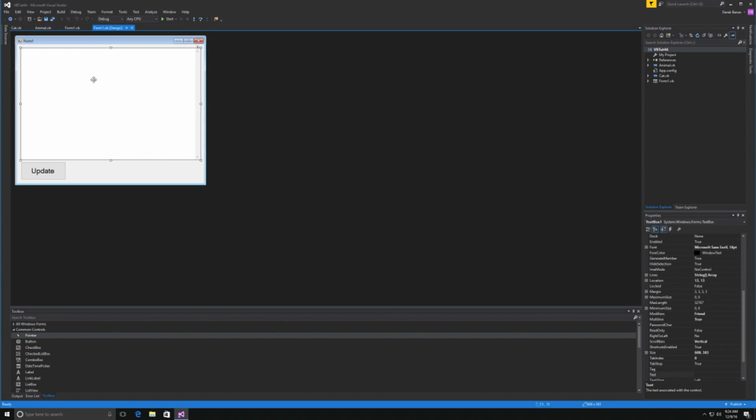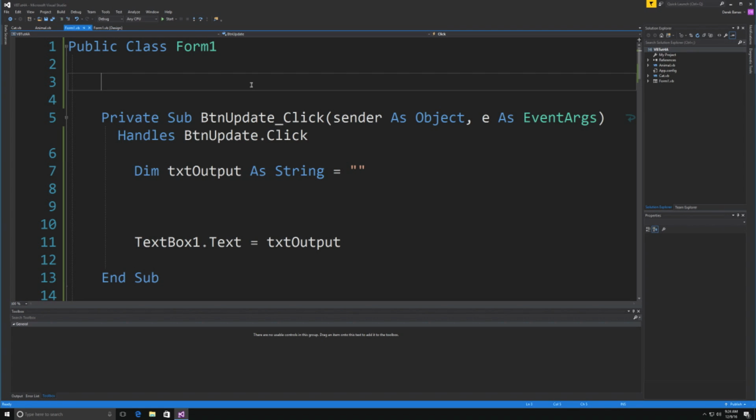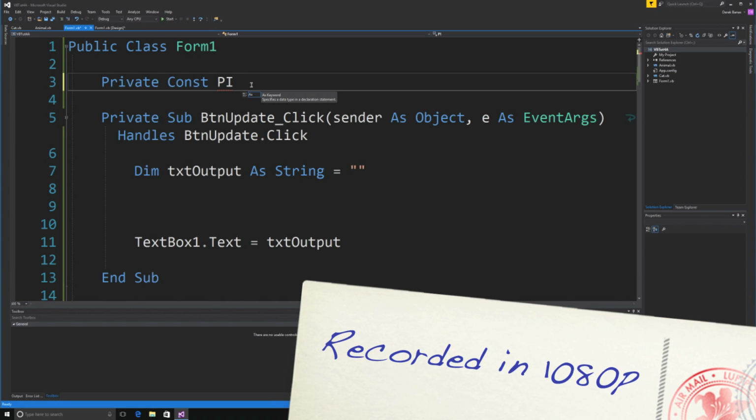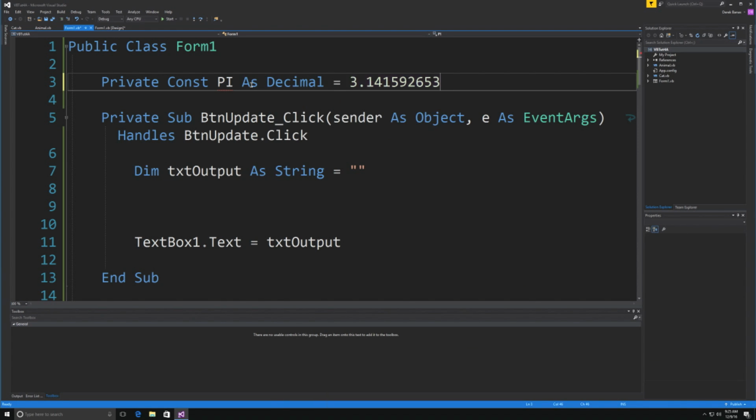And now I'm going to jump over and start writing some code. So I am in the code window right now. And one thing that I forgot to cover are constants. Now, a constant is just going to be a variable that is going to be assigned a value, and that value cannot change after it has been assigned. And how we create constants is exactly like this. And normally constants are in all uppercase letters. So let's say that I wanted to create pi inside of here. I could do it just like that. All right, so there you are. That's how you create constants. Not much more to talk about in regards to constants.